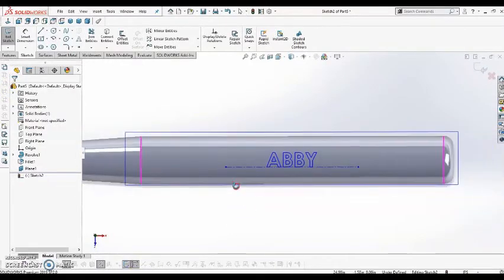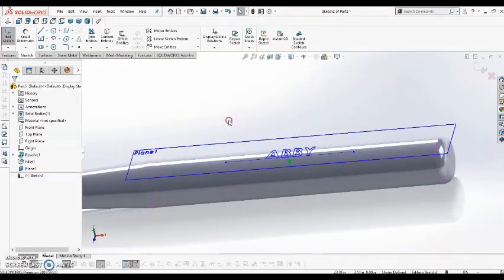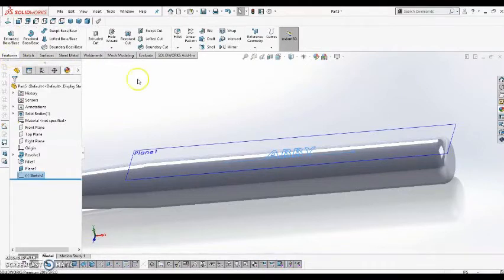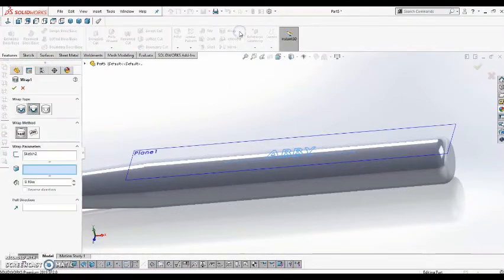So now I have the sketch, but now the question is, how do I get that to inscribe on the bat? So in order to inscribe my name, I'm first going to exit out of the sketch that I'm in, come up here to the top left and say Exit Sketch. I'm now going to go into my Features ribbon, up to the Wrap tool. So up here we want to make sure that we have the Deboss option selected, which will allow us to inscribe it. And it already selects this sketch for us, which is great.